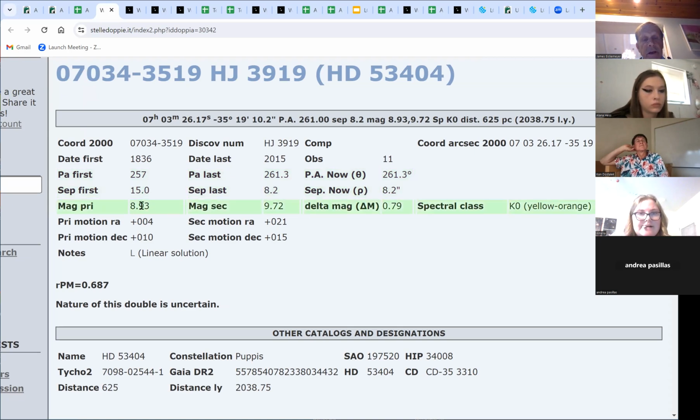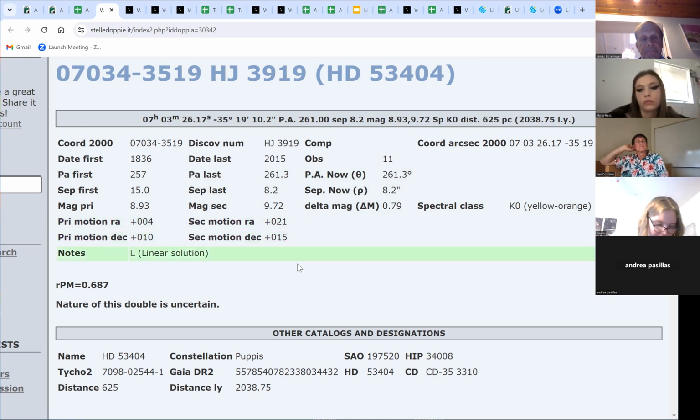The magnitudes of the primary and the secondary are fairly close to each other. This one is also uncertain because the motions, well, this motion is close to that one. So it is possible that these two are physically bound.